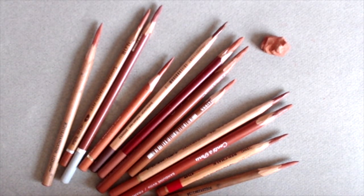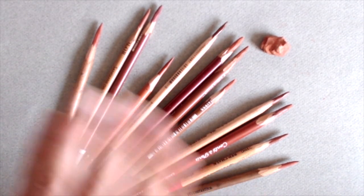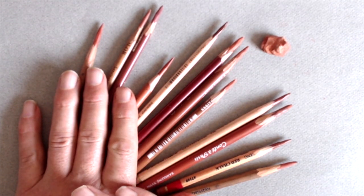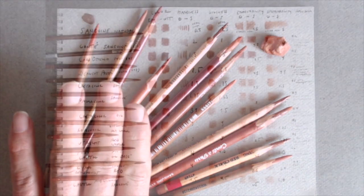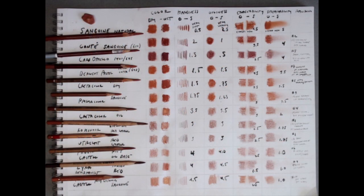This, of course, is highly dependent on the kind of drawing you enjoy doing, but here are a bunch of alternatives that we're going to test and analyze, and then after the test, I'm going to give you my recommendations for what I think is the best alternative to naturally occurring red chalk. I have 11 different red chalk pencils here that were collected over 2 decades in my quest for the perfect red chalk alternative. I should say that I've used each of these pencils extensively in my quest and can speak about them with some experience.